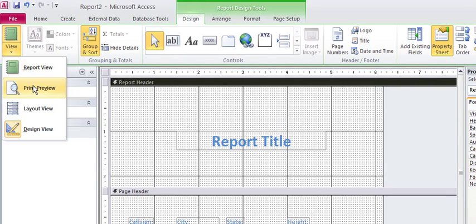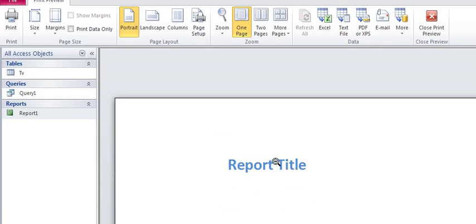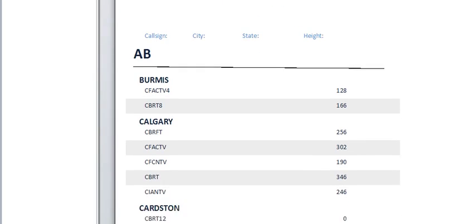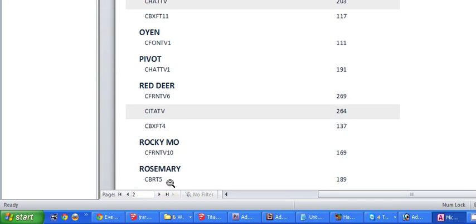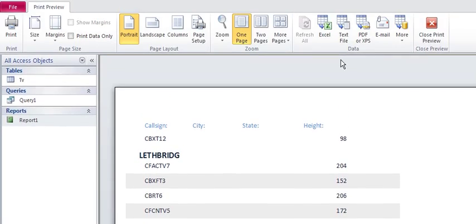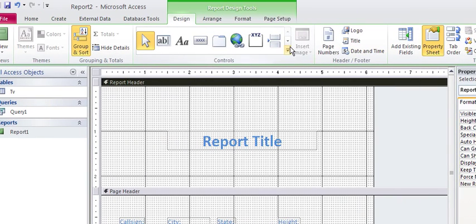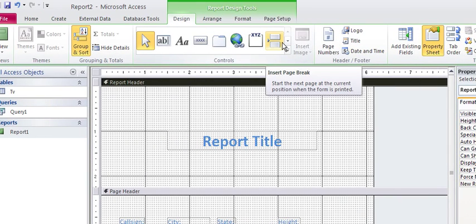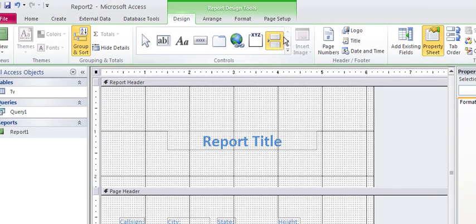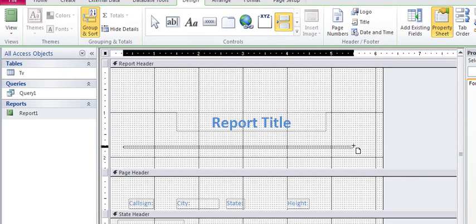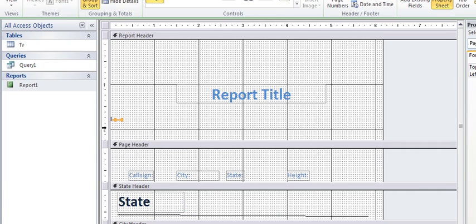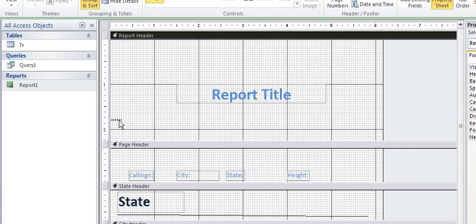So now when I do my print preview one last time, it will do report title up here, but it will not repeat that on the next page. It'll just be one time. And one little insert page break. If I click on this option and draw a line right here, it just puts this little dotted symbol there.